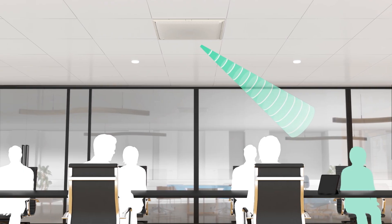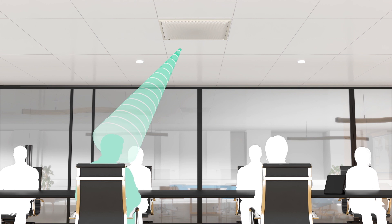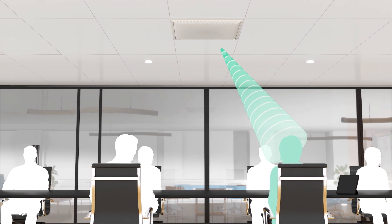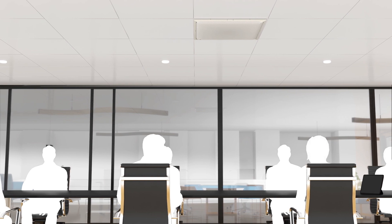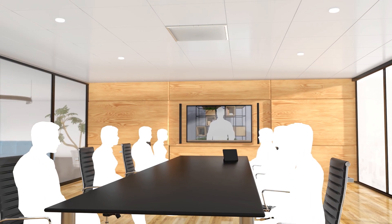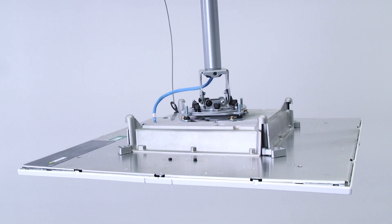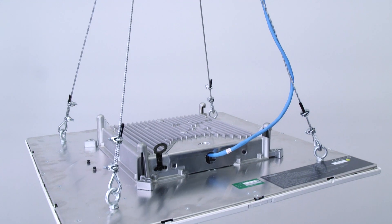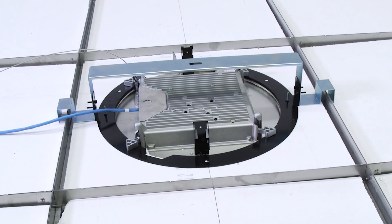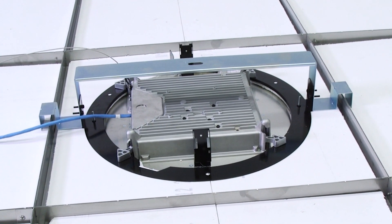In this video, we'll show how this beamforming microphone can dynamically track, isolate, and change between up to four active voices moving throughout a conference room or classroom, and can be easily installed in any institution with a variety of mounting options. We'll demonstrate its versatility by looking at installations with VISA mounts, wire suspension mounts, grid-type drop ceilings, and drywall ceilings.